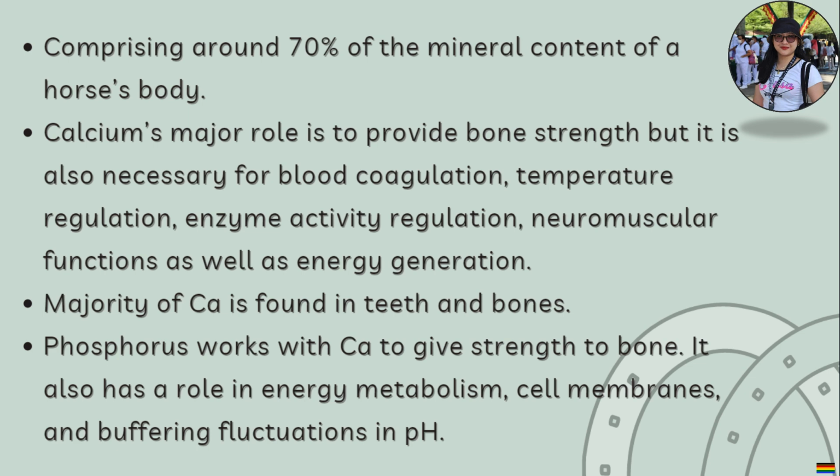Because of its importance, calcium's concentrations are very tightly regulated in the blood. When Ca in the diet is inadequate, the bone serves as a major reservoir. Thus, the body will sacrifice calcium within the bone to maintain blood Ca homeostasis. A prolonged period of Ca deprivation can lead to a weakened skeleton. In addition, this means that the blood values of Ca are relatively poor indicators of Ca status in the horse.